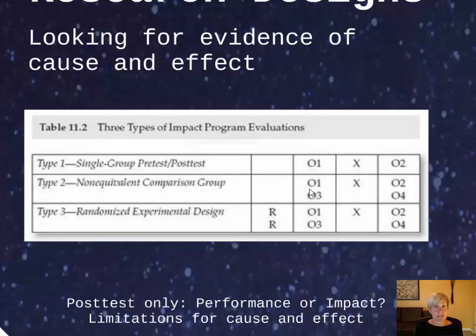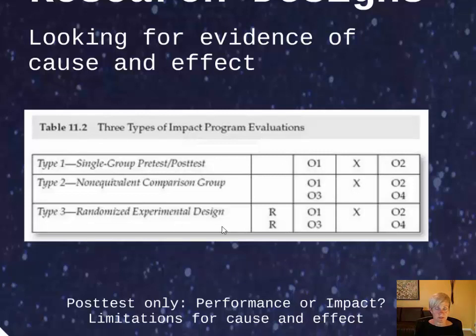There are obviously limitations because there's going to be factors that you cannot control for, but you'll acknowledge those as limitations. But you would then use that group somewhat as a comparison group where you just have the observation, no intervention, and then observe them again. And then you would look at the differences between what they have here, O2 and O4, to see if you can determine more cause and effect related to, if you're looking for that evidence, the intervention that you had.